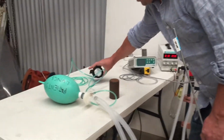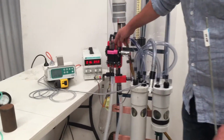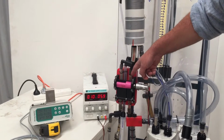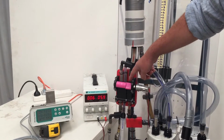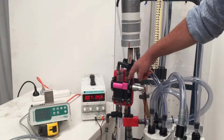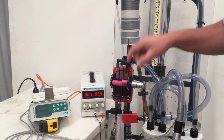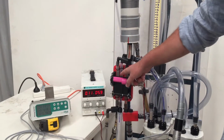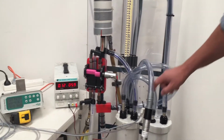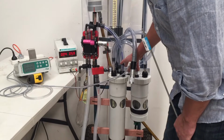The gas then flows back along the expiratory limb, where there's another valve. So when the inspiratory valve is open, the expiratory valve is shut, and vice versa. We've engineered this cam so that the IE ratio is 1:2. So if you had 10 breaths per minute and a 6 second cycle, 2 seconds would be inspiration, 4 seconds would be expiration. The expired gas then travels down and exhausts out this system.